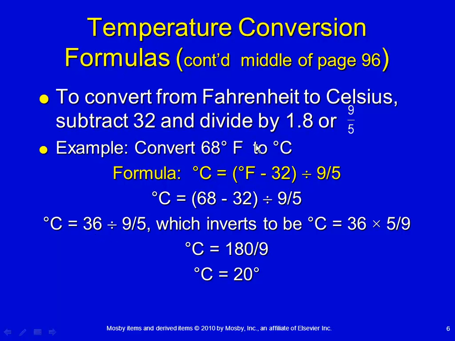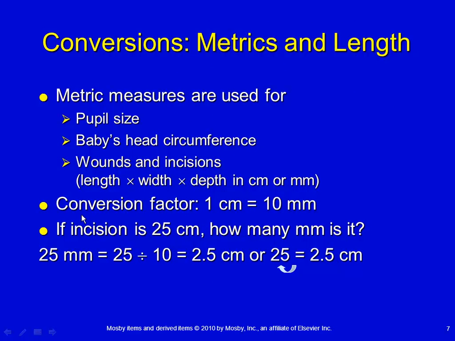That would leave 6 here, and 6 minus 3 would be 36 divided by 9/5, and that gives you the 20 degrees. Now, conversions with metrics, we're not going to work with this a good bit, but you should just know that your conversion factor there, 1 centimeter equals 10 millimeters, is given for you. Be comfortable with knowing there are 2.2 centimeters in an inch. So that was in an earlier chapter if you need to look back at that.